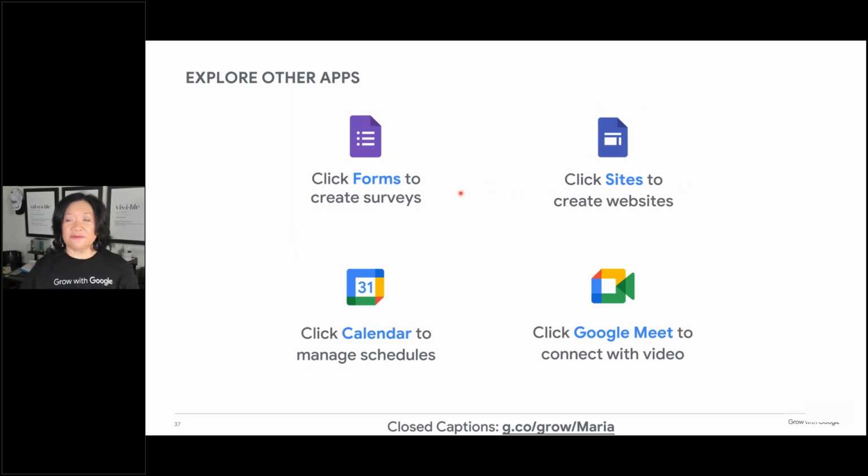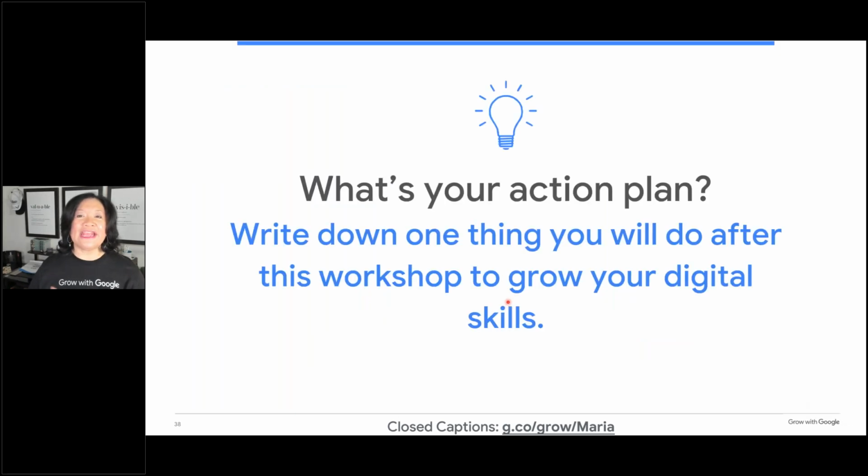You have free websites available to you. Yesterday, I was training and working with people on how to start their free Google site, because Google Sites are free websites. And remember what I showed you with the template gallery? You can do that with Google Sites too, and already have a template gallery in place. Some people like to use it as their website. Some people like to use it as an internal site to use for HR, for onboarding, to make sure that everybody in marketing or in operations has all the right information. You can also use Google Calendar, and I mentioned Google Meet, how you can meet there and be able to connect without having to worry about any other subscriptions or any other tools.